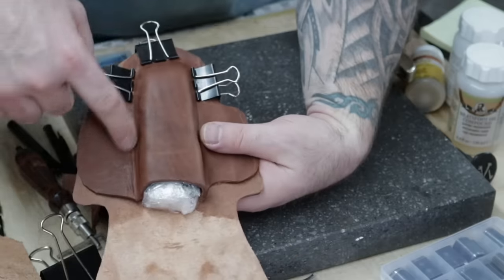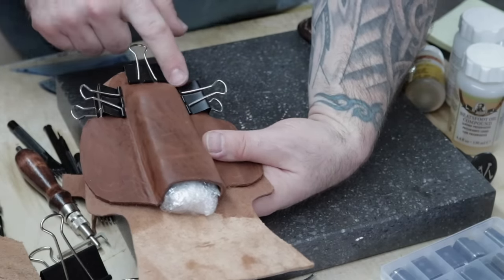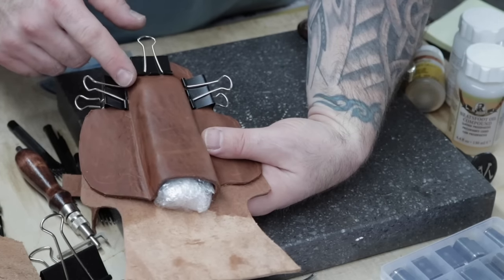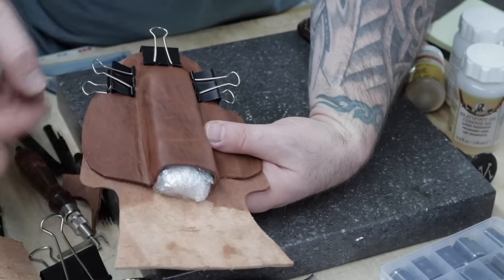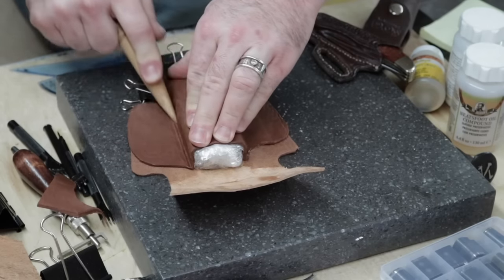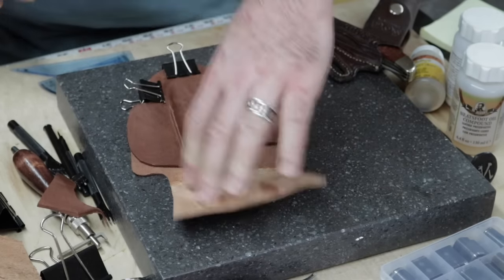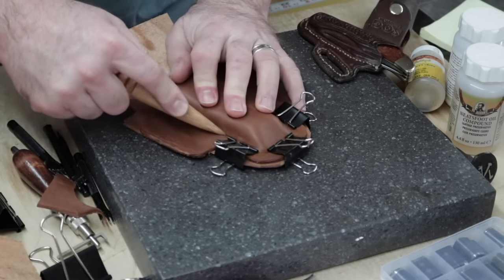Let's see if we can get some clamps on this thing. Now we're gonna be going basically on the seam line anyways. Otherwise you want to put leather up underneath here so that they don't mar the leather, because when these do dry with these on here, they do make little dark spots. And since it's held down on the bottom, I'm gonna really go for it and create a crease. That'll make it stay on its own a little bit.